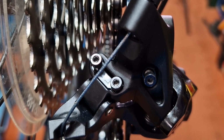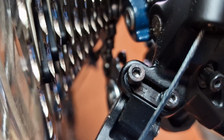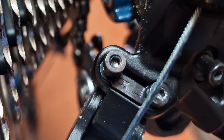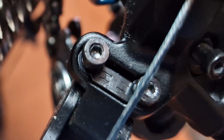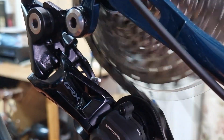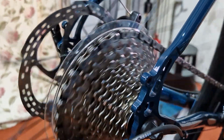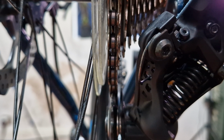Most rear derailleurs have the L and H stamped or printed on them somewhere. On Shimano rear derailleurs, the high screw for the highest gear, the smaller sprocket, is the top one of the two. The L screw is always at the bottom. So let's just screw the L screw in until we feel a small amount of resistance because it's reached the stop. Give it another little push while you pedal. If it sounds or looks like it's trying to ride over the back of the sprocket, keep turning the L screw in small increments until it doesn't. If it's trying to go into the next sprocket down, back it off a little until it's staying happily in the larger sprocket. The ideal position for the lowest limit is when the center of the largest sprocket and the guide pulley wheel at the top are in line.